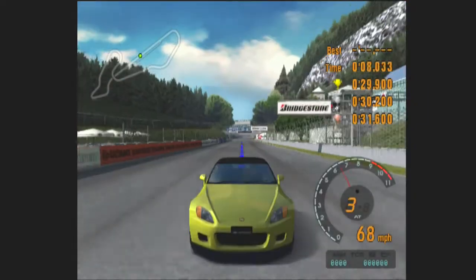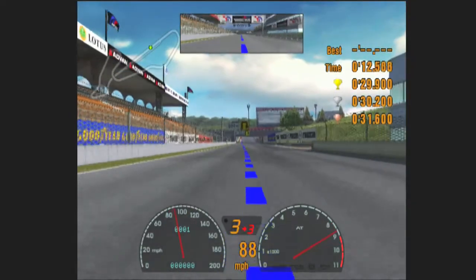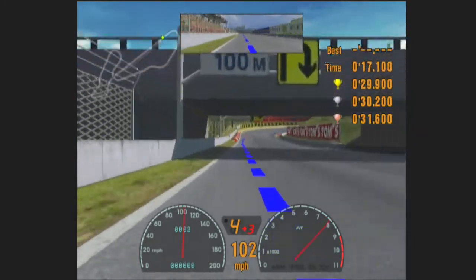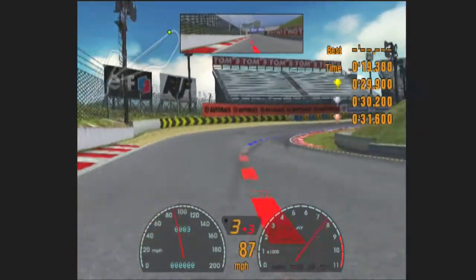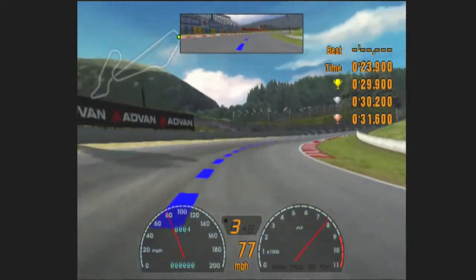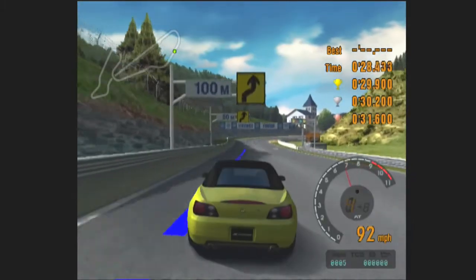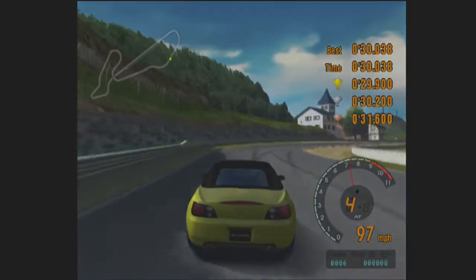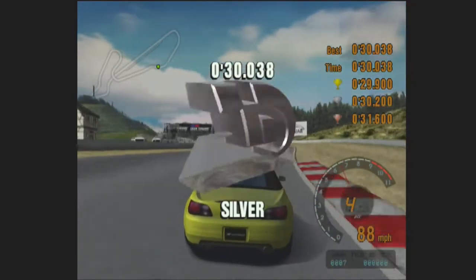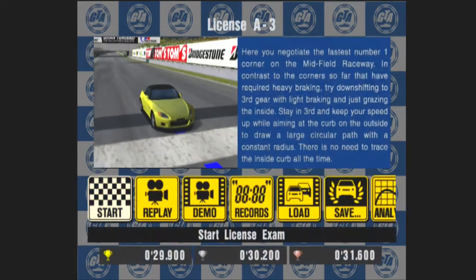Yeah, I think you can change to manual through the options menu thing. It's different. It doesn't ask you before each race like it does in the other Gran Turismos. I think I did all right on that. Oh yeah, pretty good. Not far from a gold, actually. It's weird, I'm doing better on the A license than I was on the B. Kind of funny so far.